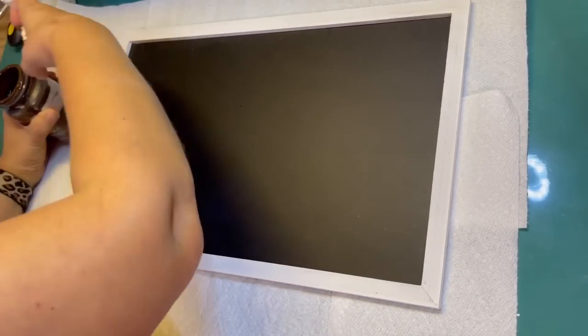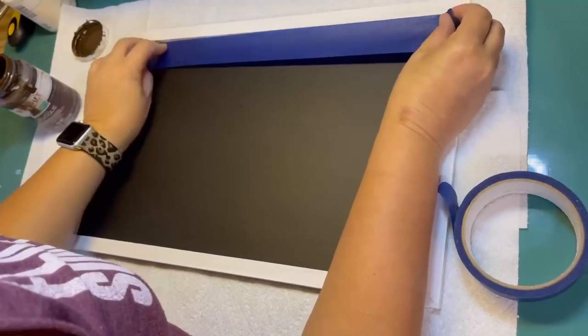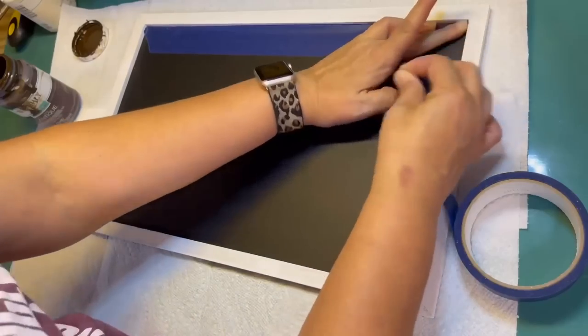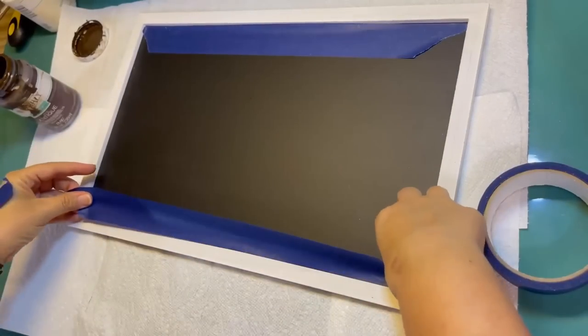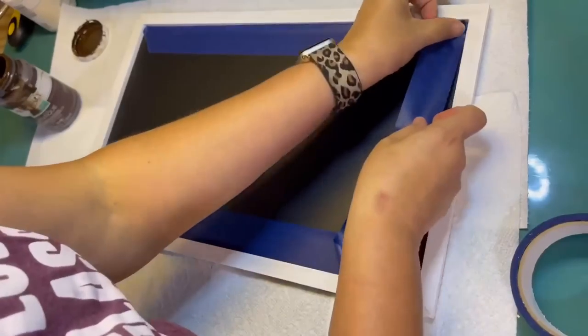It's in their little wedding section right now. That's why the frame is white. And I am going to do something about that. So I am just going to use some of this painter's tape from the Dollar Tree and just tape off the inside. I don't want to get any paint on the inside of the chalkboard.